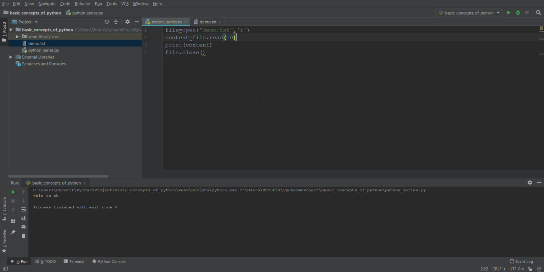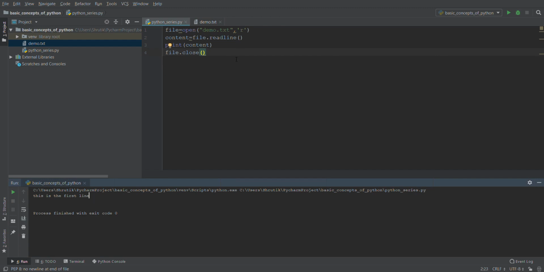And also there is another operation you can perform, the readline operation. Here's how you can write readline, and what it will essentially do is only print a single line from a file. Let me show you in the output. You can see our first line is printed. So this is what readline does.